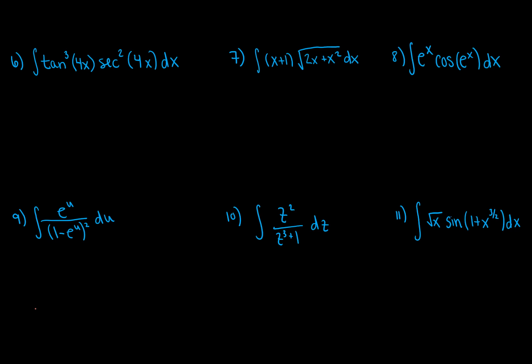Okay, so for this one, what we're going to do is look at each of these. I want you to identify what would a good u be. Okay, what would a good u be? And remember, we typically let u be the inside. We typically let u be the inside of something.